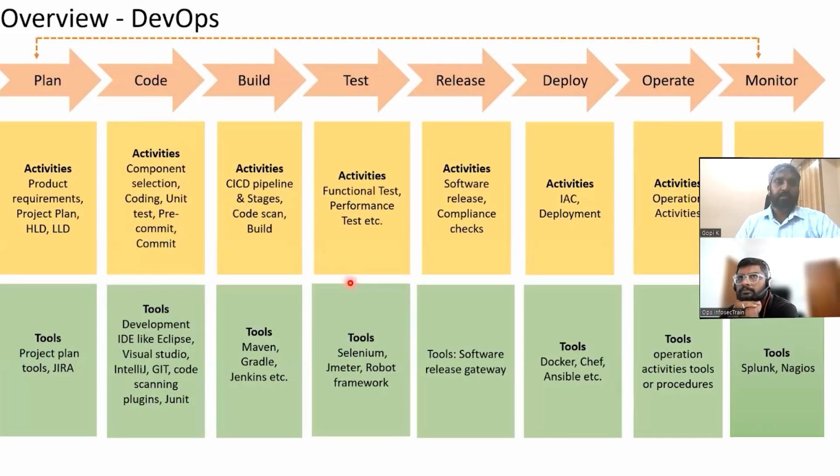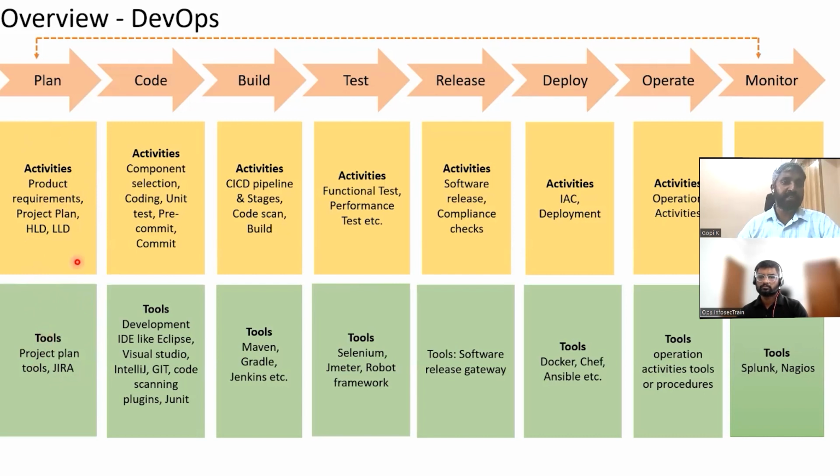Great. So this is the high-level overview about DevOps. We have different phases or stages, right? One is plan, code, build, test, release, deploy, operate. So these are the high-level activities and the tools we will use in each phase to execute the DevOps activities. At a high level, there will definitely be multiple activities and tools. For reference model purposes, I have given only a few of the activities and tools.